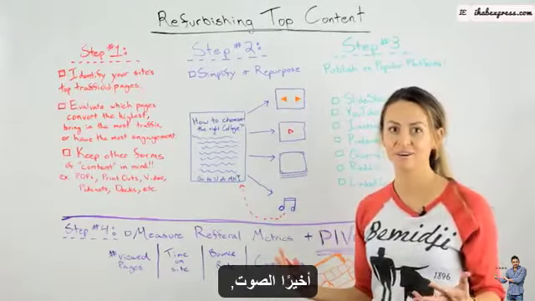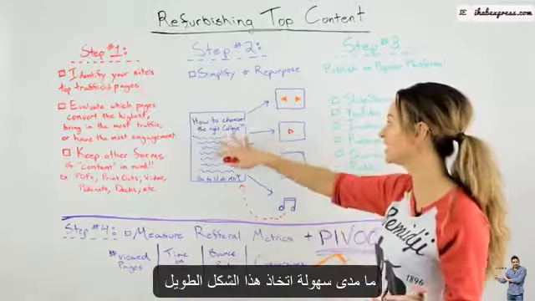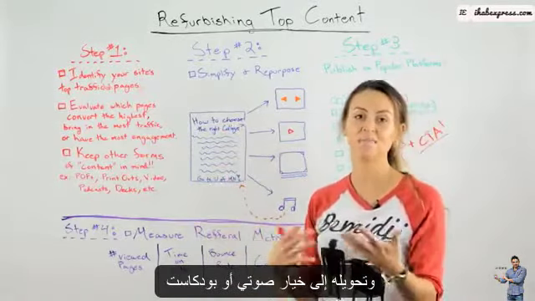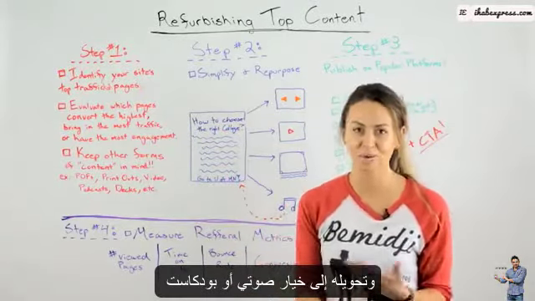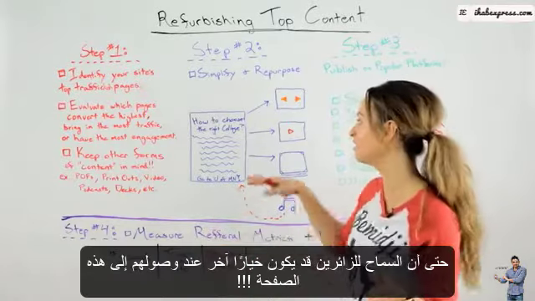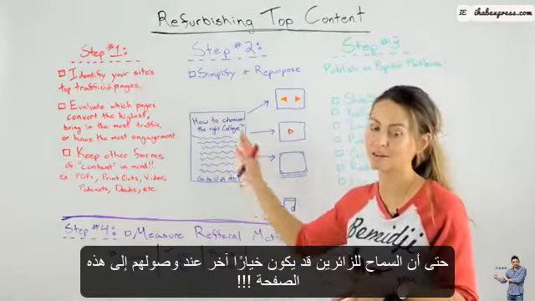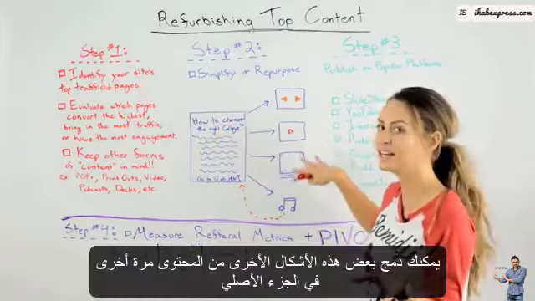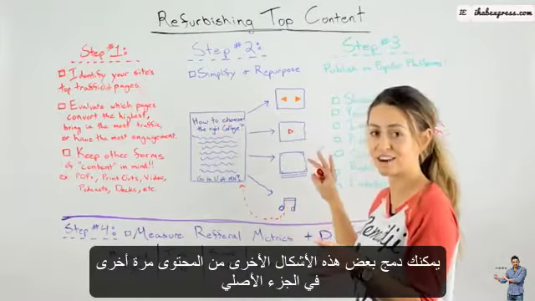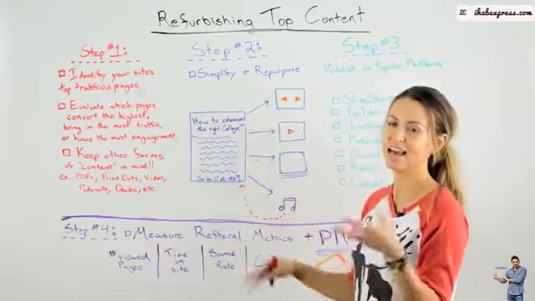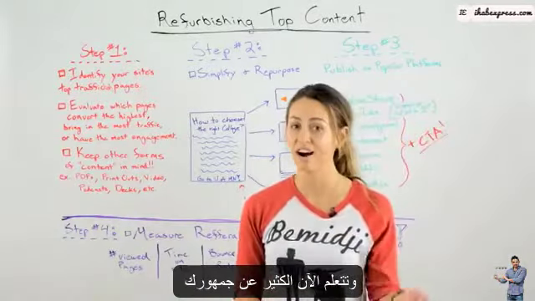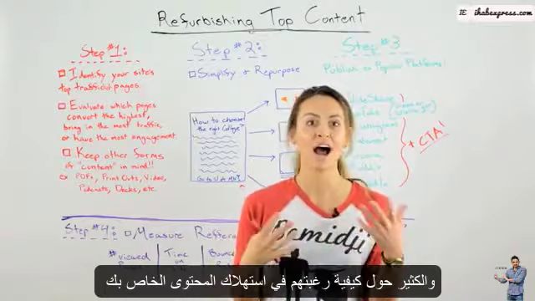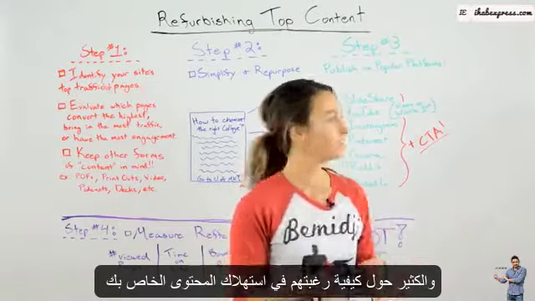Lastly, audio. How easy would it be to take this long form piece and make it into an audio option or a podcast even, allowing your visitors maybe another option when they get to this page. So it's fun to experiment with that as well. You can interweave some of these other forms of content back into the original piece, and now you're learning a lot more about your audience and a lot more about how they want to consume your content.